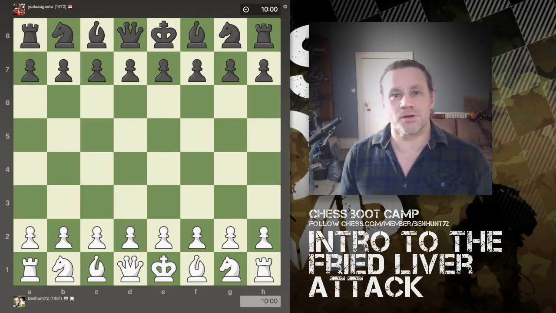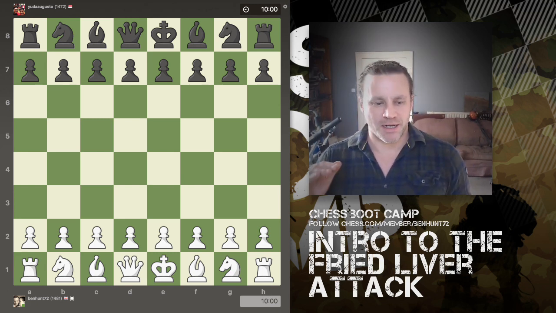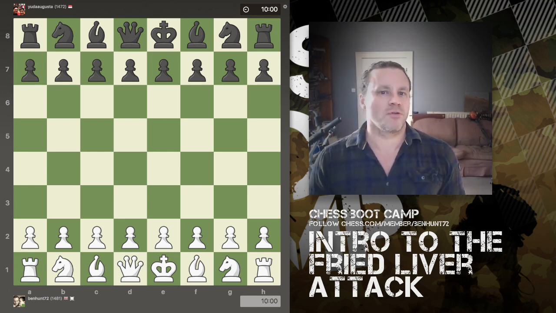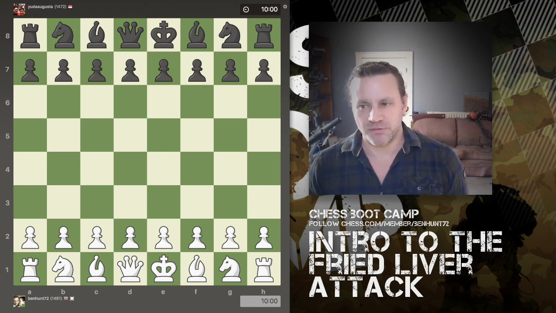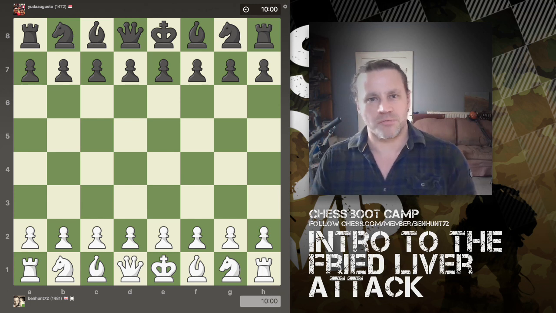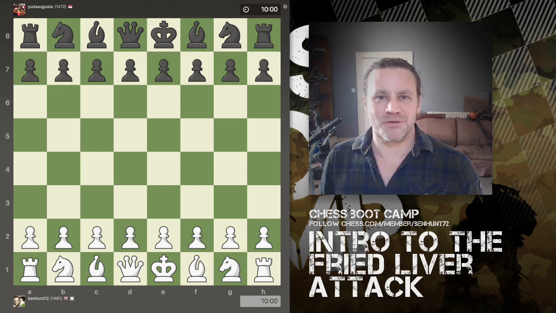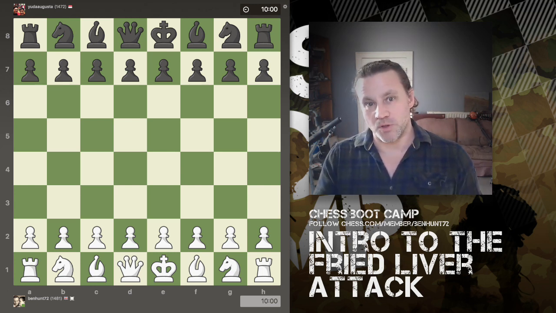Hey guys, so I thought I'd do a video for you on the fried liver attack. Now this is a really useful weapon to have up your sleeve. It works very well at the beginner and improving levels. You need to know particularly how to defend against it, and it's very useful to know how to use it when you're playing with the white pieces.